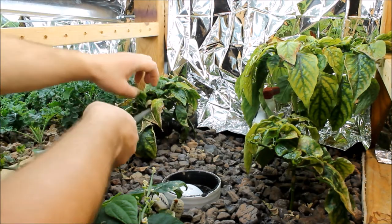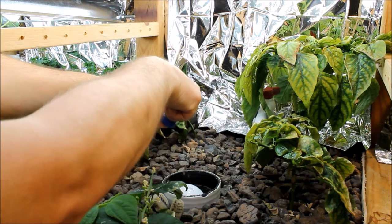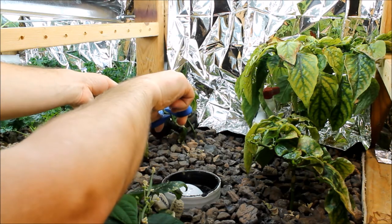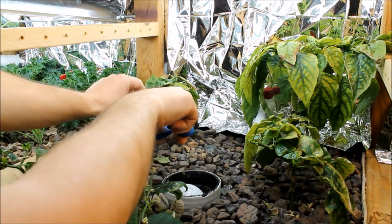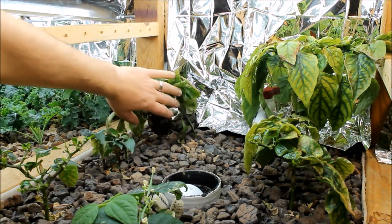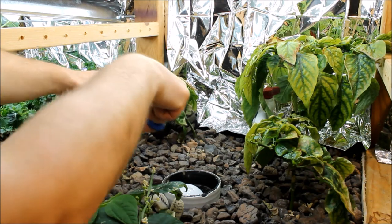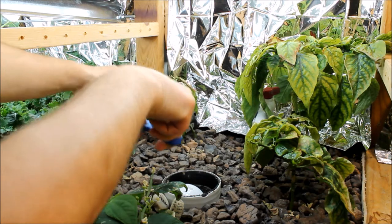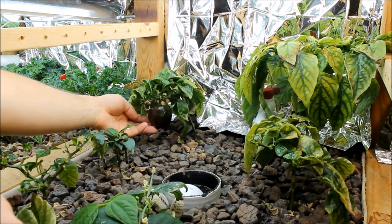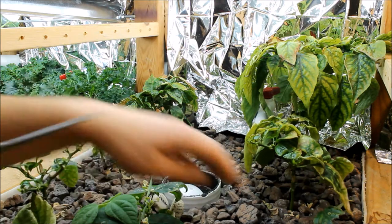I definitely recommend giving these a try if you're doing aquaponics. They seemed to grow really well even at my high pH, and it looks like they're doing even better now that the pH has come down — they seem to grow faster and produce more fruit. We've got one back here, the last one out of the six plants. The smaller plants are producing smaller bell peppers, but the big plant produced some regular-size ones. It hasn't been that bad. This one was just starting to turn red, which is just the best. I'm hoping that by trimming these leaves off it's going to spur a little quicker growth.